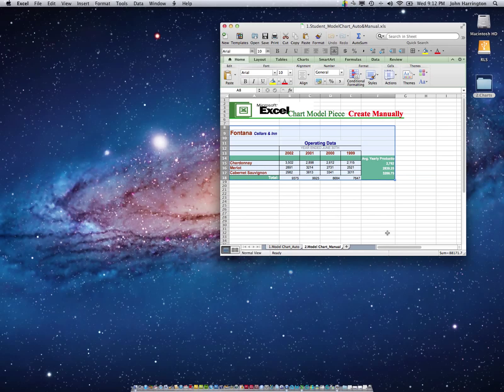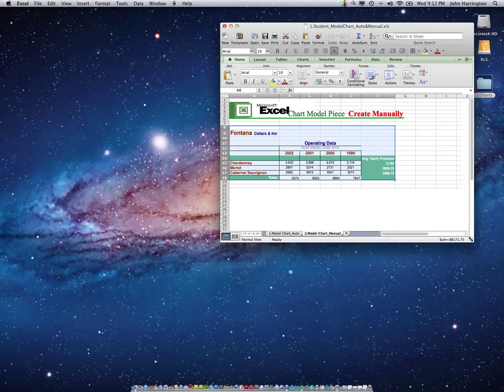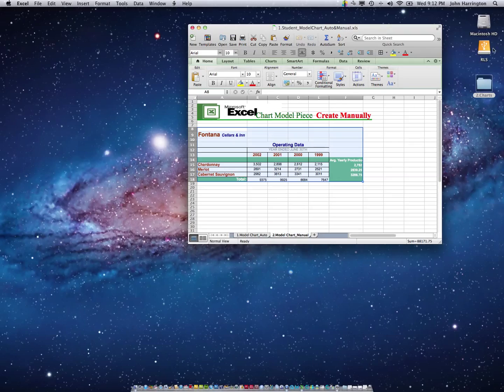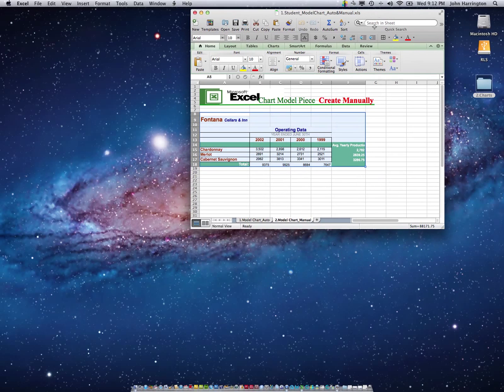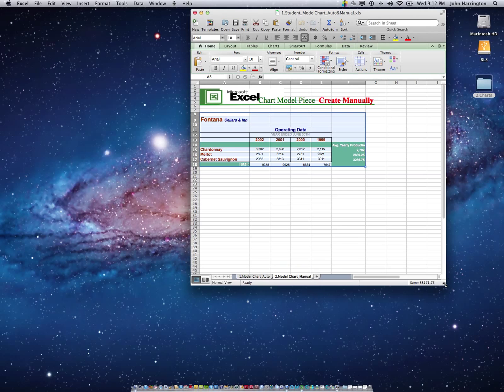Now I want you to click on page 2. This one's slightly more complex, and by using it I'll be able to show you how you can manually create the chart in case Excel is unable to set up the chart for you with one click. So I'm going to show you some of my tricks to figure it out. This one again was in that folder that we downloaded from the RLS Multimedia server in class, and I'm going to show you several ways that I'm able to create the chart and pull up the information I need.